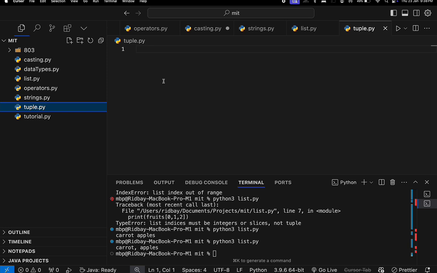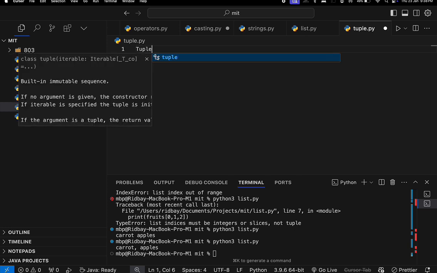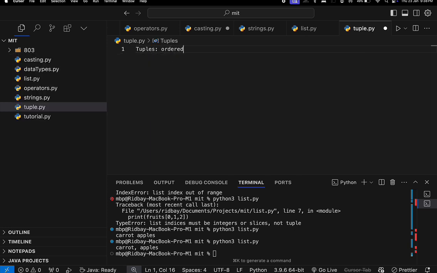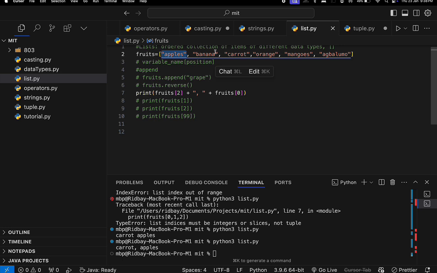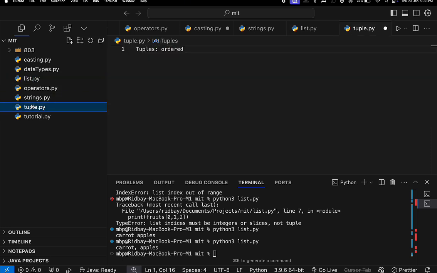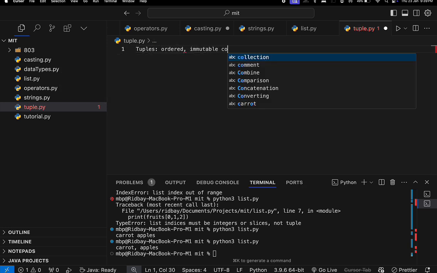So we move to tuple. Just call it tuple, however you pronounce it. And what are tuples? Tuples are ordered. When I talked about lists the other time, I said an ordered collection of items or elements. In a normal day in list we call these elements, but you can also call them items, whichever English is easier for you. So tuples are ordered collections, but they are immutable. I love that word. They are an immutable collection of items, or elements.